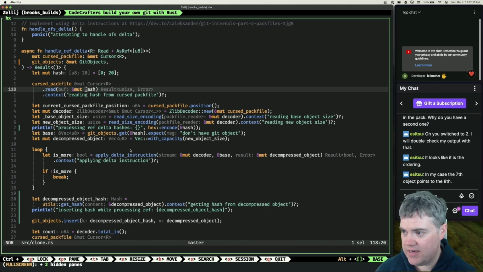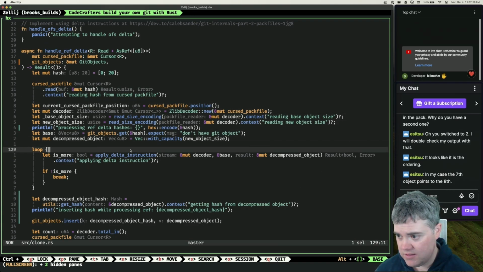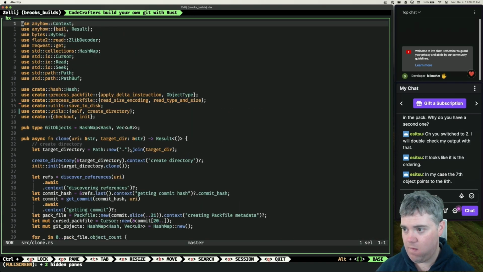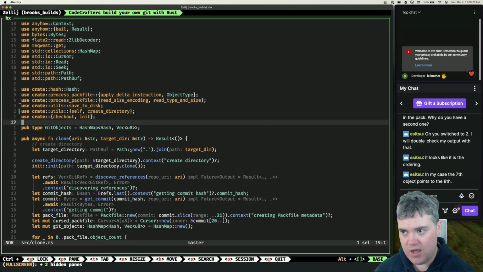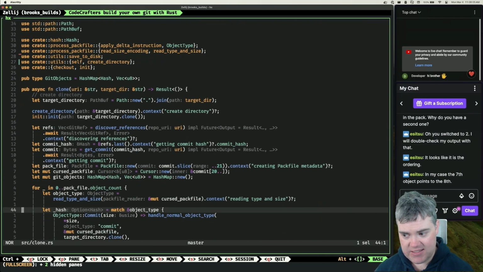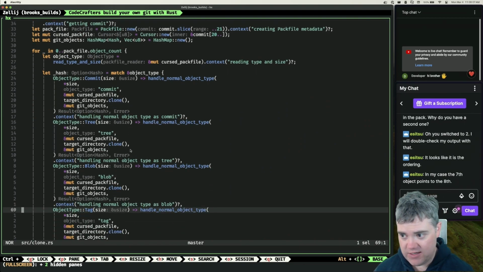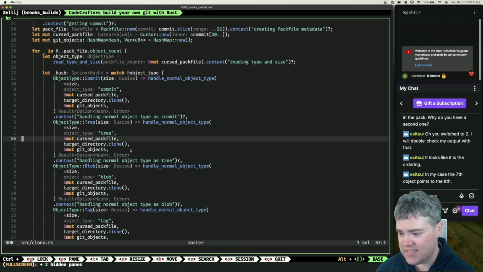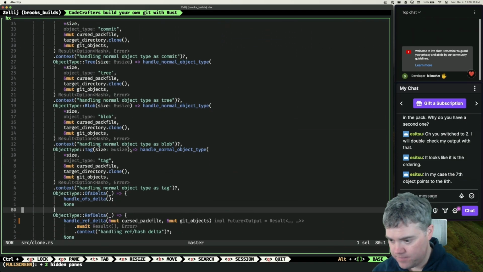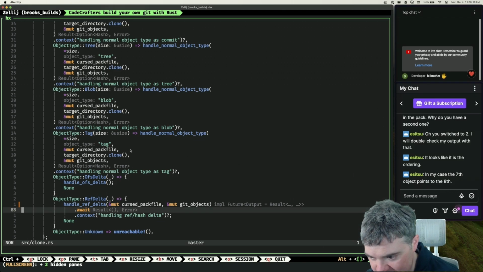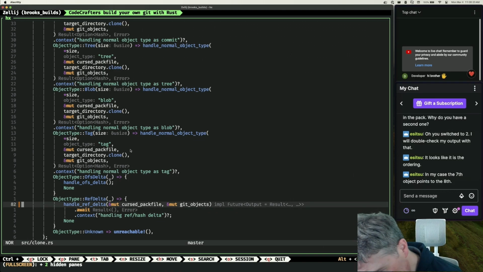Maybe I can not run the processing of the ref objects until all the pack objects are done, which, I mean, kind of sucks, but let's say handle ref delta.